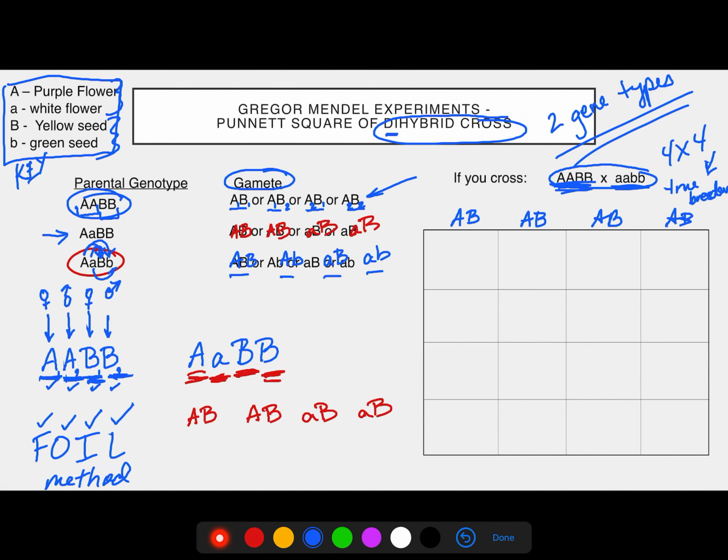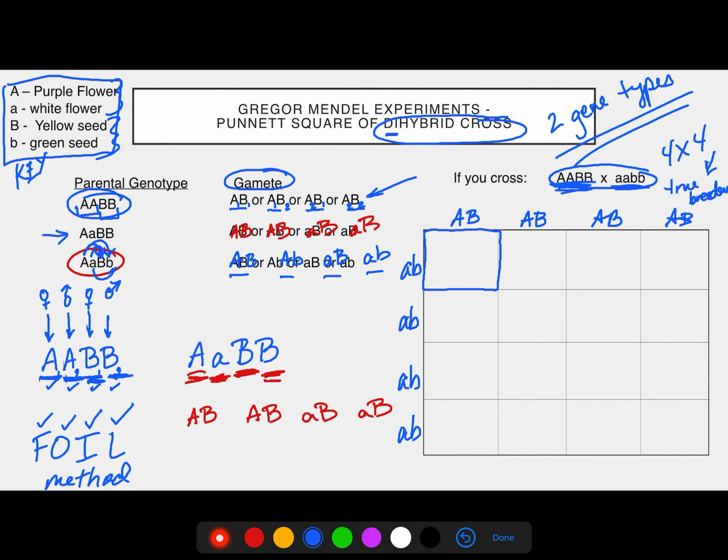I realize it seems like I'm going really fast through this. I've done this a lot of times, so I'm a bit of a pro at it. But if you need more time, just pause the video or rewind so that you can practice it before I write the answer down. Same thing for your other parent. All of its gametes are going to be lowercase recessive genes. Okay, how do you put them together in a single box that represents a single type of genotype for an organism?